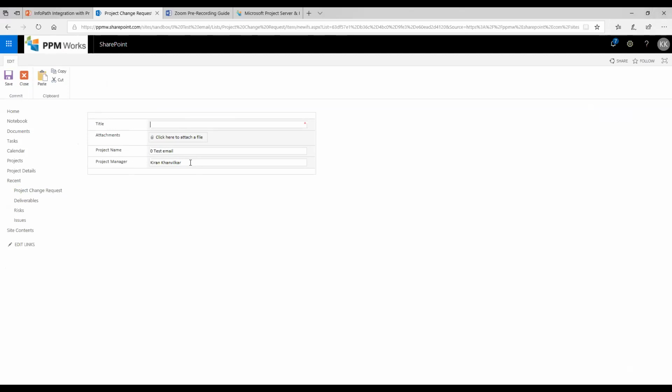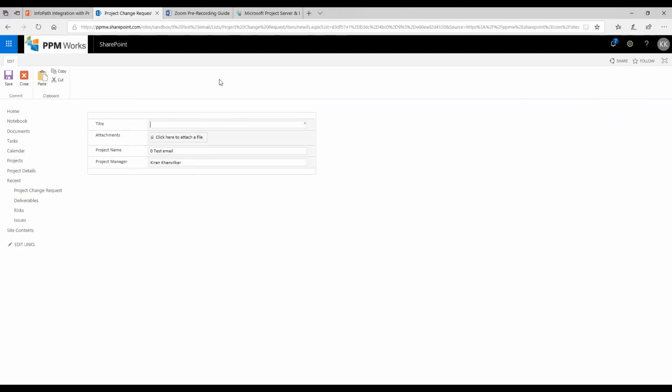Right. Now what we have done so far is we have implemented this for the single project site, for the individual site. You can do the same thing if you want to implement this for multiple sites. If you want, you can save this as a site template, and whenever you create a new project using the site template, it will have the same form and the same features.